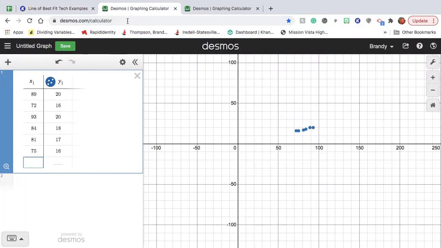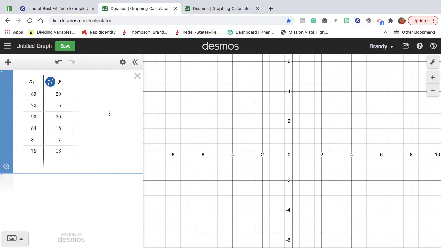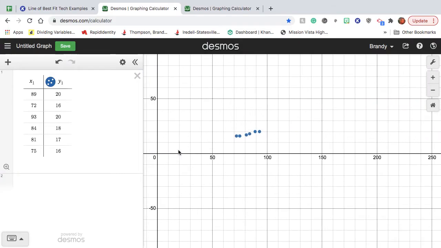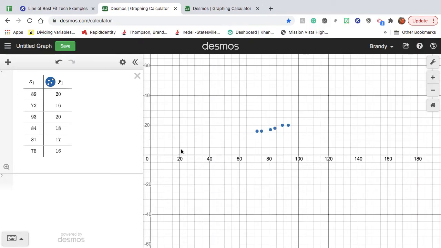So I've already put our data in for us, and when I put that in, I don't see any of the dots. So I want to make sure that I can actually see them. I can squeeze out, I can zoom in, zoom over, whatever I need to do so I can see. So when I see those dots plotted, I can see they're going pretty much in a positive trend. And it looks pretty linear. It does have a little curve, but I could probably make a line of best fit go through that.